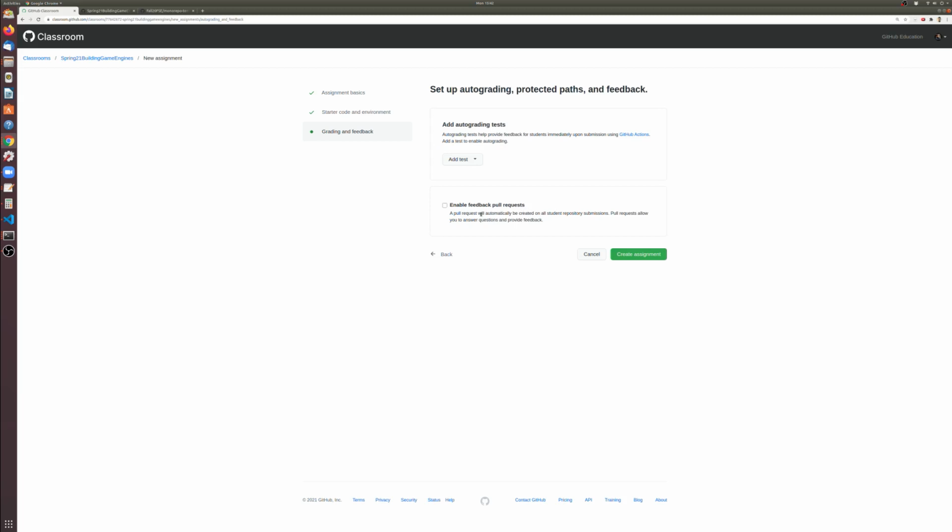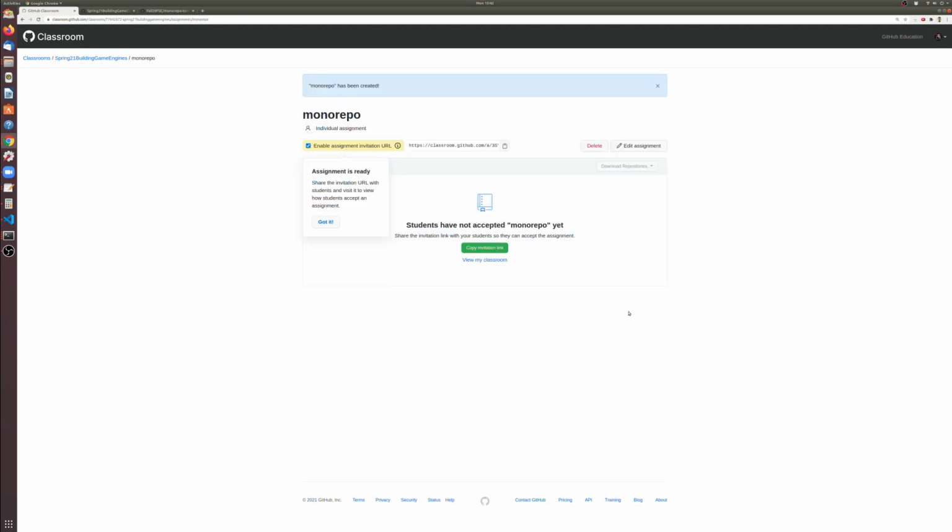And something I am going to be playing around with and using is students can get feedback if you have teaching assistants by having the TAs essentially do pull requests that are merged into their repos where they can add comments or whatever on feedback. And this is one way that you can give line by line feedback. Okay, so let's go ahead and create this assignment. And that's it. So this is the assignment URL that you can pass on to students.